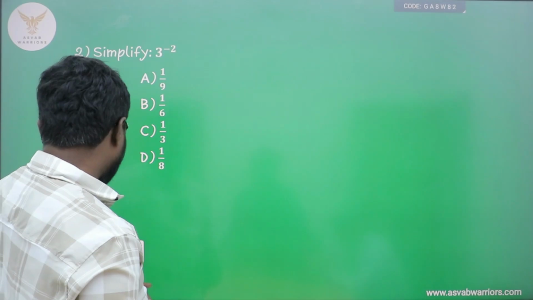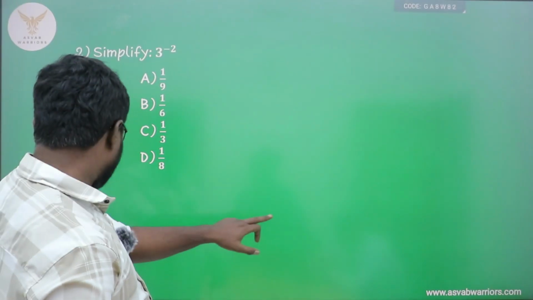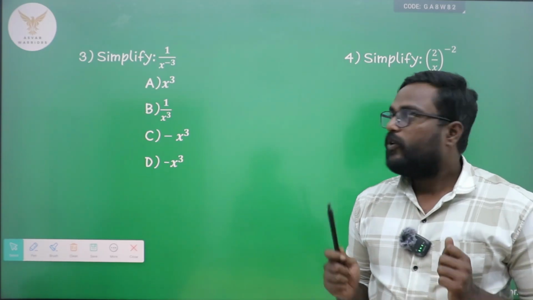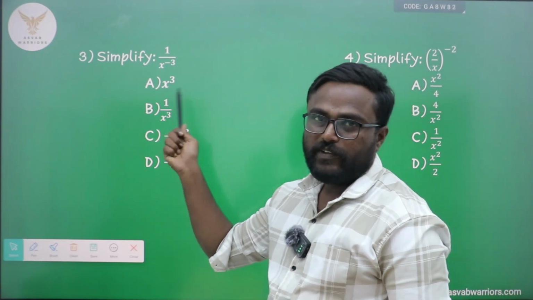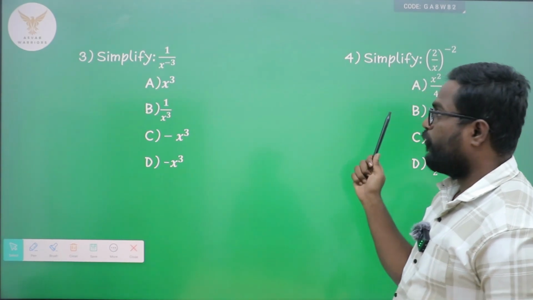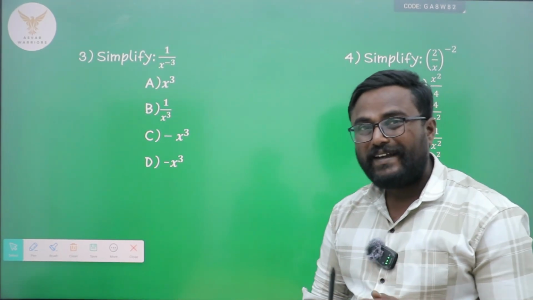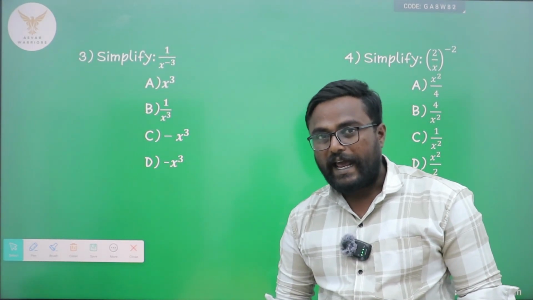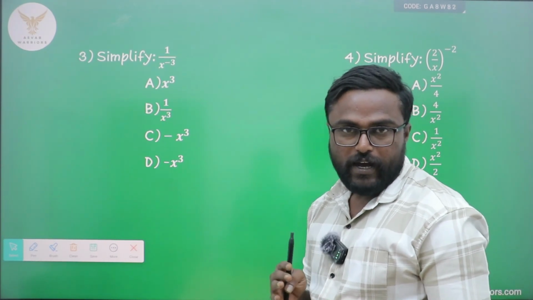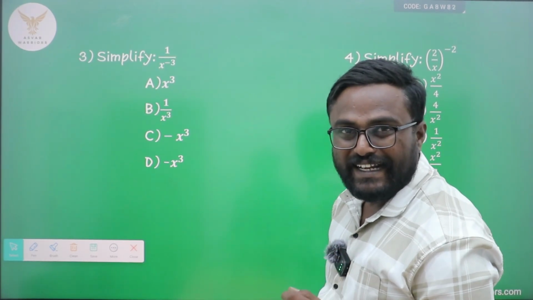Now let me try giving you some questions. I want you to solve this easy peasy lemon squeezy question number 3 and number 4. Write down the answer in the comment box and let me know if you have understood this particular rule or not. Okay, let's move on to the next rule.